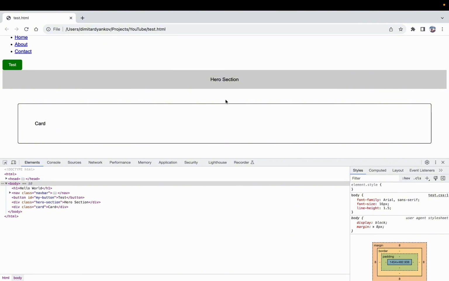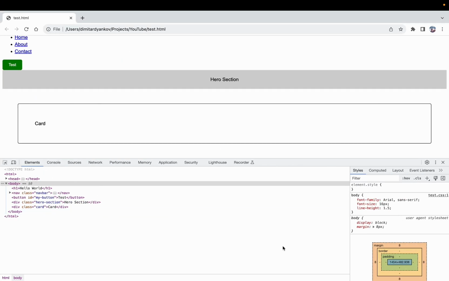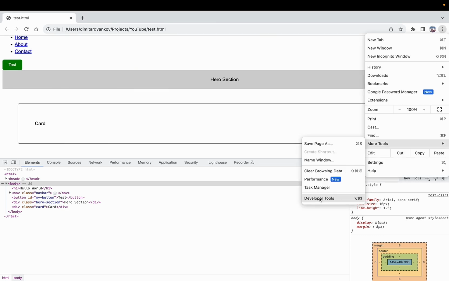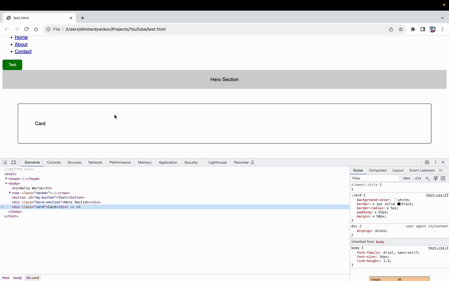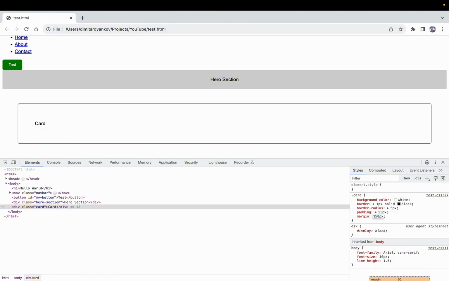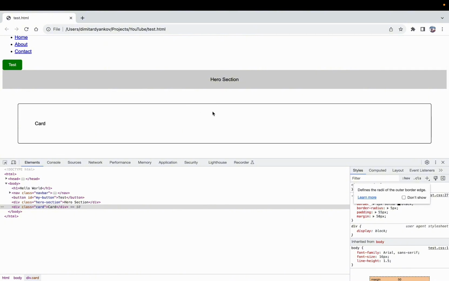I hope that makes sense. These are everyday elements and properties that you're going to use. Things like border and margin are fundamental CSS layouts, so do play around with them. I highly recommend going to any website, opening up your developer tools in Chrome, selecting an element and playing around with the CSS that it picks up, and just seeing how it affects the page. For example here, I can just change this to 150 and you can see it updates directly on my page straight away. Of course, these changes are not saved, so if I refresh, it takes it back to how it was.